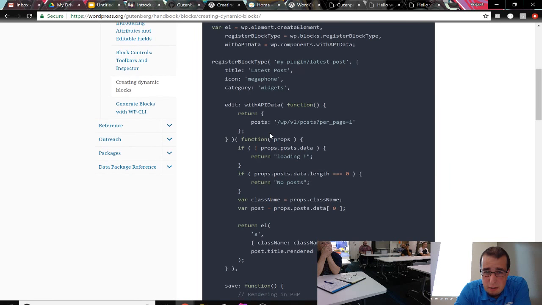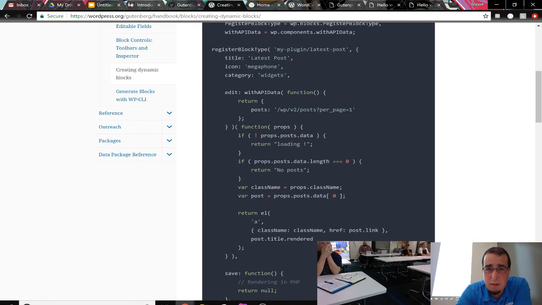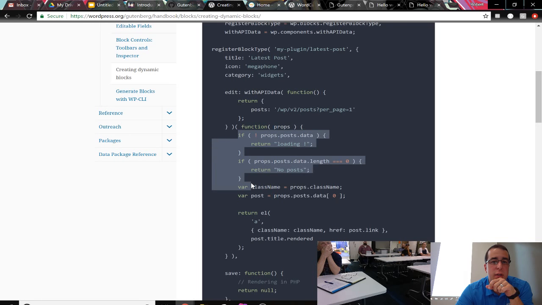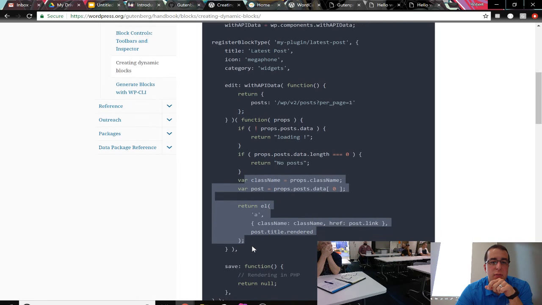I think all this is doing is showing us how, in JavaScript, we would make it only show certain stuff conditionally. That's not really where the interesting stuff is going on.